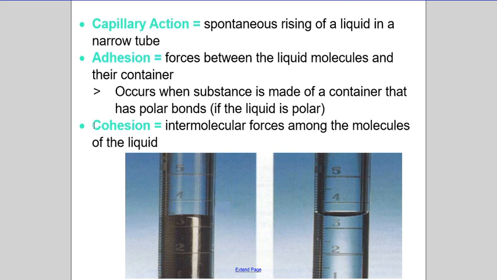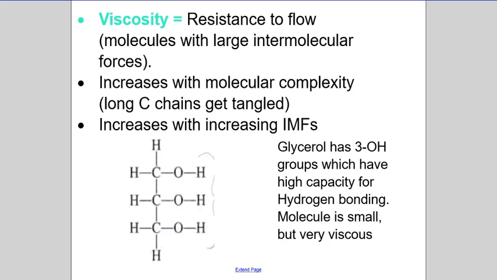And then, of course, cohesion will increase between liquids with stronger IMFs. And since that is increasing, that means viscosity will also. So higher viscosity, a higher resistance to flowing, is an indication of higher IMFs. Things like honey and molasses have really high viscosities, whereas water, alcohol, and oil have lower viscosities. So molasses and honey flow really slowly, whereas water and oil and all those things flow much faster.